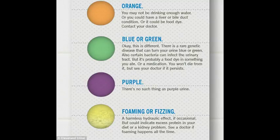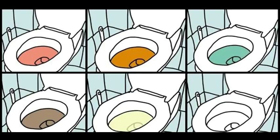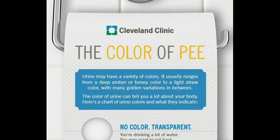2. Blue or green. What can cause a green or bluish urine is a genetic condition called hypercalcemia, which is a rare inherited disorder that can affect babies and infants. This usually happens because of dyes and food coloring. The dyes that are used in kidney and bladder function tests can turn it blue as well. However, if this continues, go and get checked for bacteria and urinary tract infection.